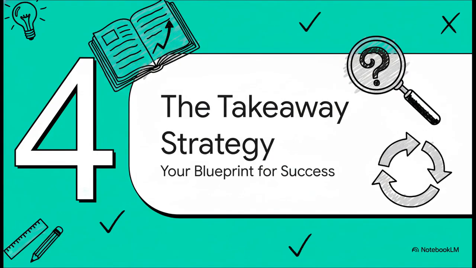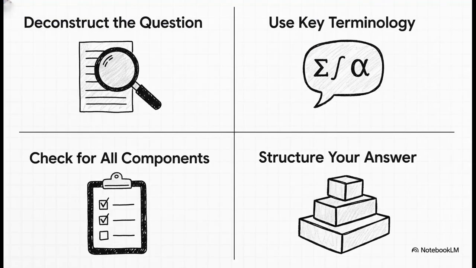Okay, let's zoom out for a second. We've cracked this one question, but what's the bigger lesson here? How do we turn this into a game plan for any question that asks you to describe something in detail? Here's your 4-step blueprint. 1. Break down the question. Hunt for those key words like fully. 2. Speak the language. Use the proper mathematical terms. 3. Be your own checklist. Make sure you've included all the parts they're looking for. And 4. Make it clear and easy to read so the examiner can just tick it off and give you the marks.